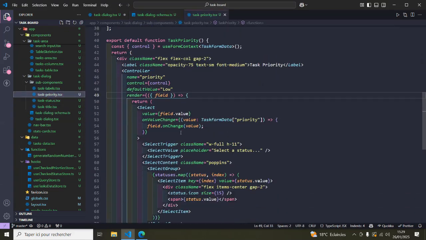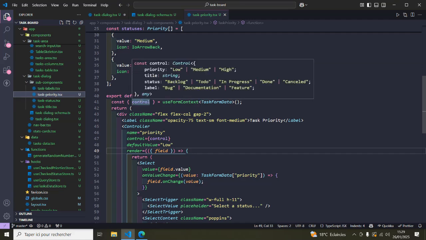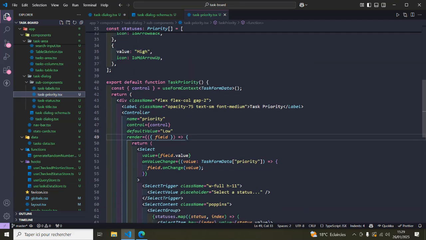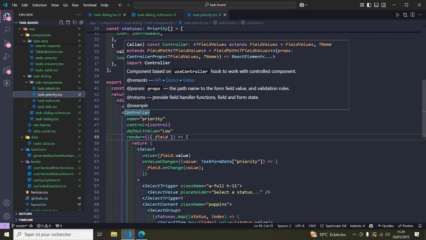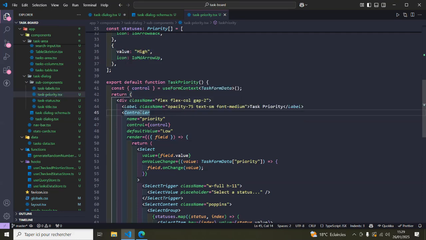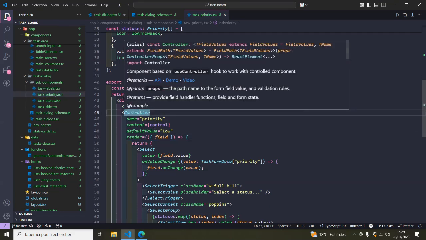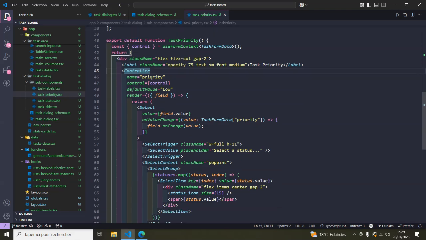The same thing that we're going to do for the priority, as you can see. Here we're going to get the control object, and here we're going to create the Controller tag that is coming from the package. Instead of using the label, we're going to use the priority. The control is going to equal the control. The default value is going to be low.